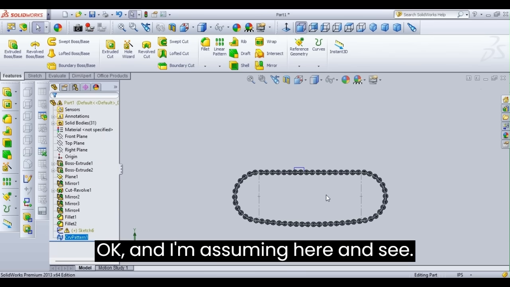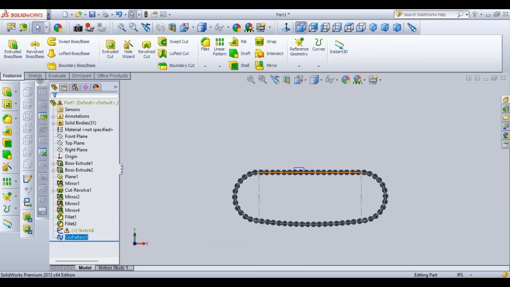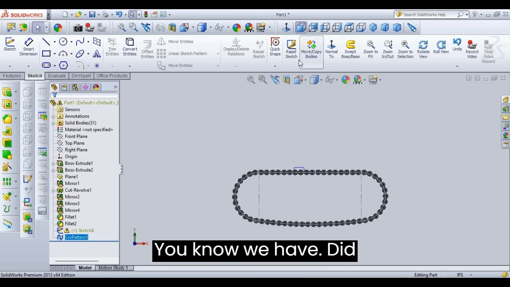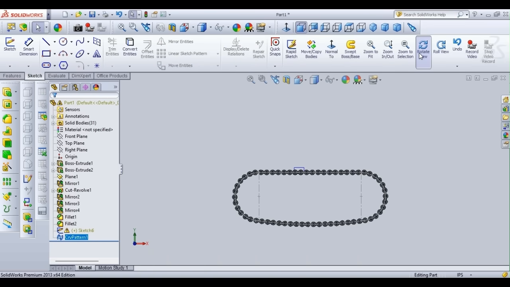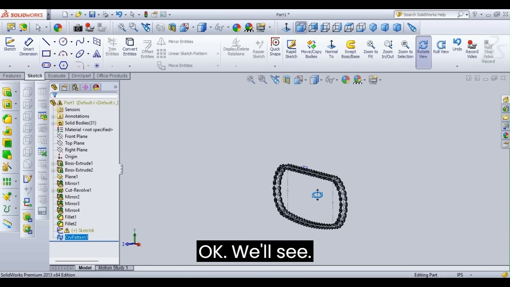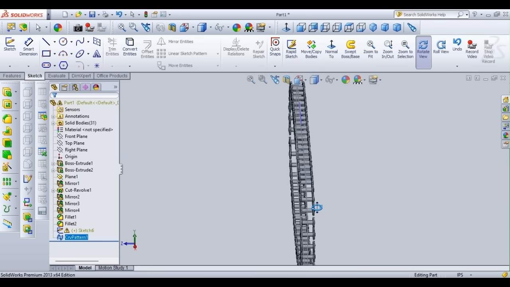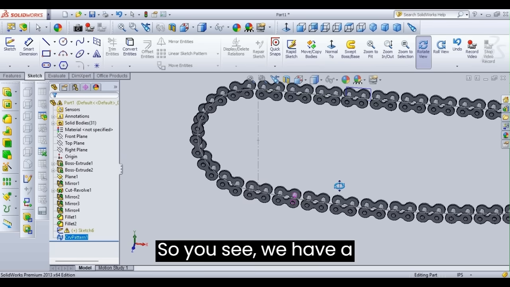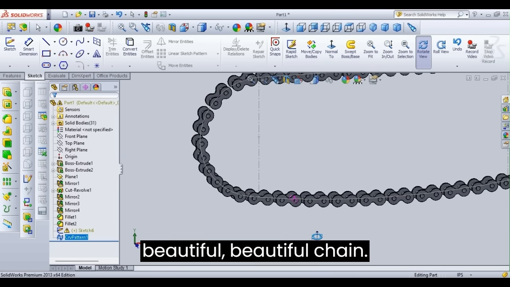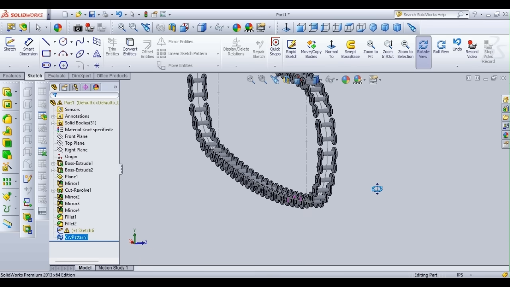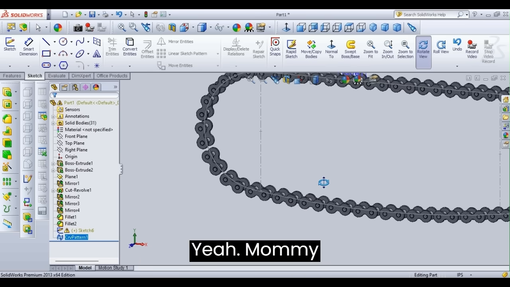Okay. Let us zoom in here and see what we have. Rotate view. Okay, let us see. So you see we have a beautiful chain here.